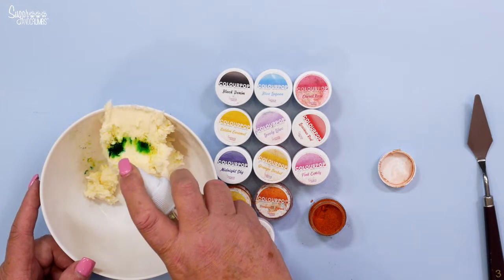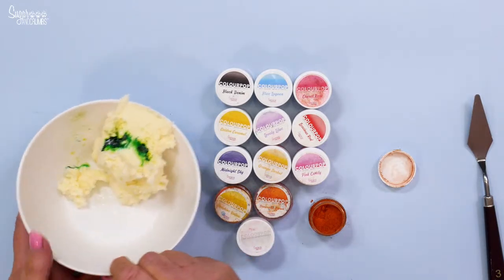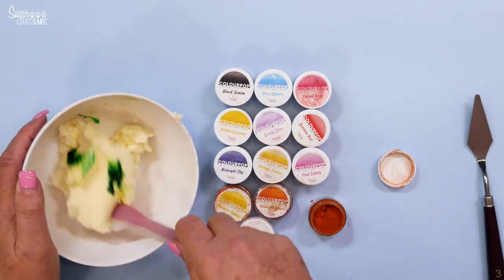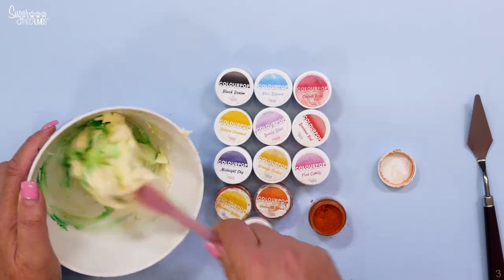Look at that, it's turned green, yeah? Now, if you're adding it to your meringue mix or your cream, you don't need to add water because that's already a liquid, all right? But with the buttercream, you do need to add a spray of water. And I add a decent spray of water, okay?